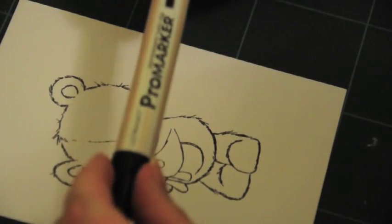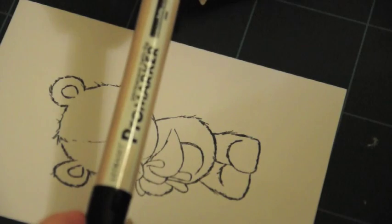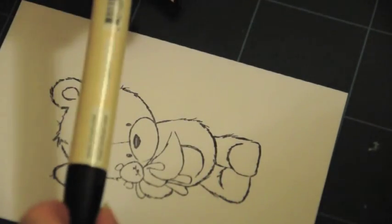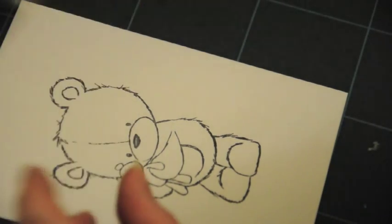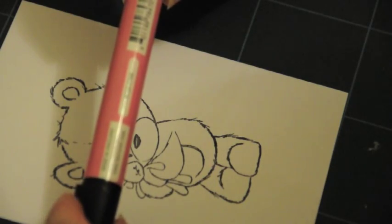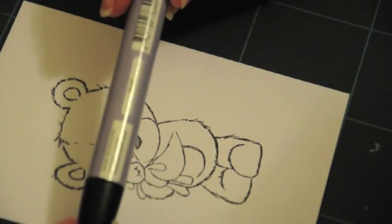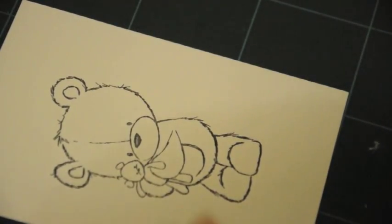The other colours I'm using is Putty. This is the main colour that I use for Forever Friends bears. As far as I remember, it's one of the very first colours you could get with Promarkers. You use Blush, wrong way round, just for some accents and to add a little bit more colour and depth to it. And then we've got a little bit of Rose Pink. I'll show you where that comes in later. I always like adding a little bit of pink into the kind of cheek area and fading it in. And lilac, or whichever colour else you can think of, because he's got his own little bear, so it needs to be a different colour.